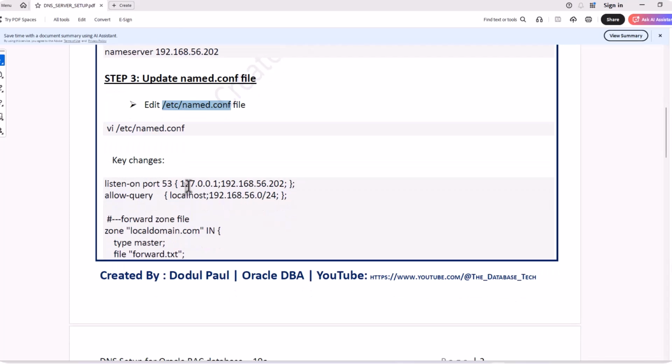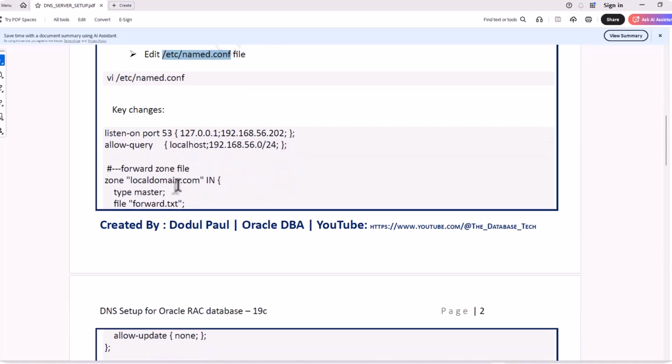So if you can see here in this document, we are adding IP address of this server, and in the allow query section you need to add your subnet. So I'll add this subnet in the allow query. I'll copy this IP address.